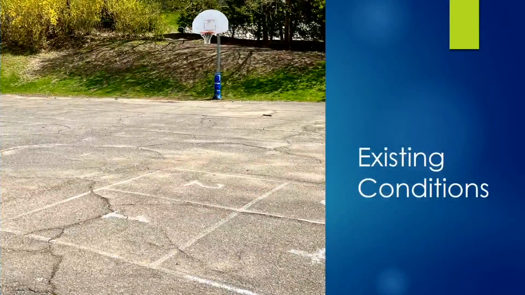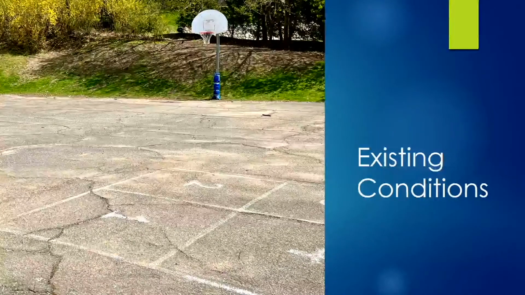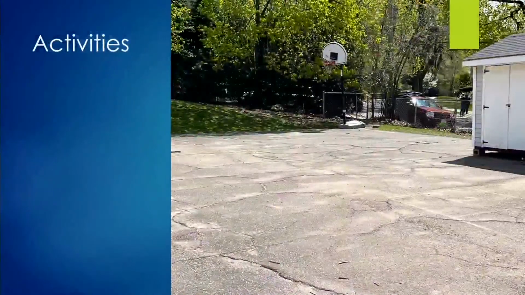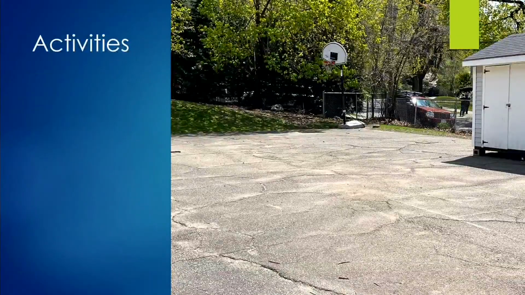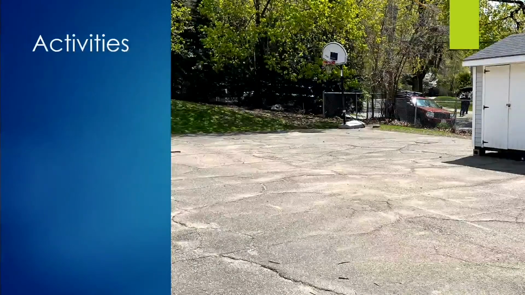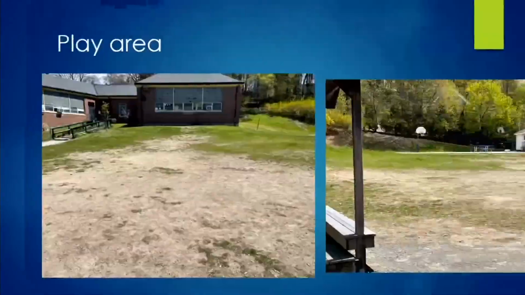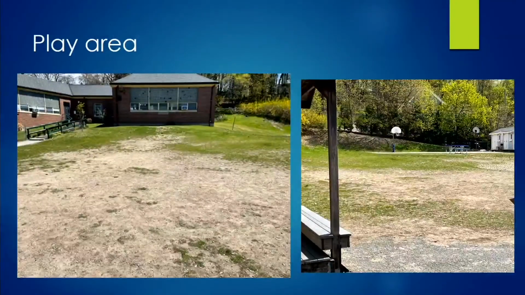Here's another close-up of the existing condition. The current blacktop area has faint lines for foursquare amongst sand, crumbling asphalt, and a broken basketball hoop that was donated and does not function, leaving only one hoop, which is also failing, for the kids in the program to play. Because the blacktop area is undesirable to use, the majority of the kids play on the small grass area, which has turned into sand and weeds because of overuse. This area was actually just hydro-seeded last year.